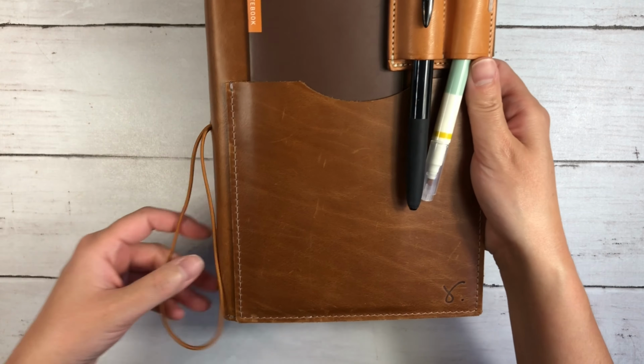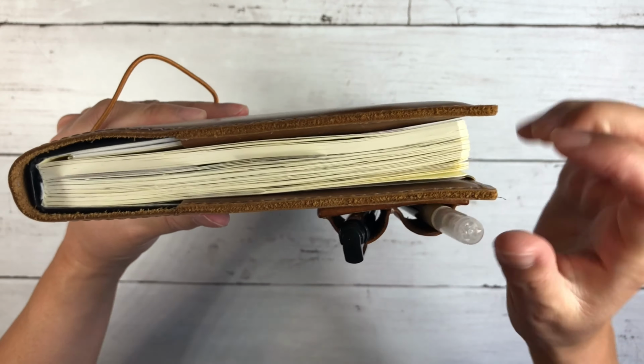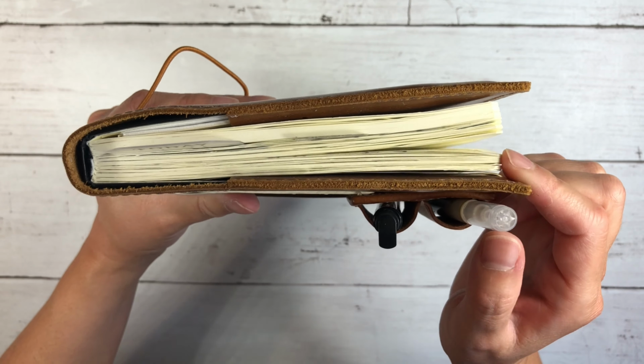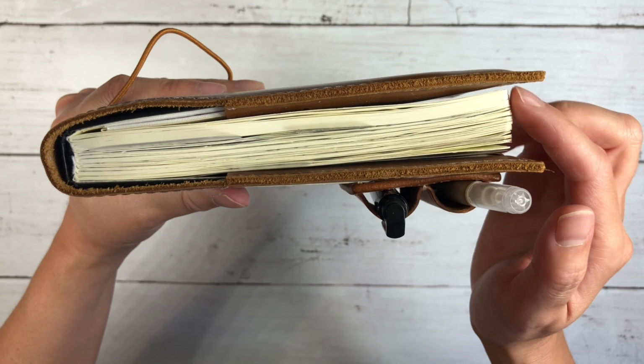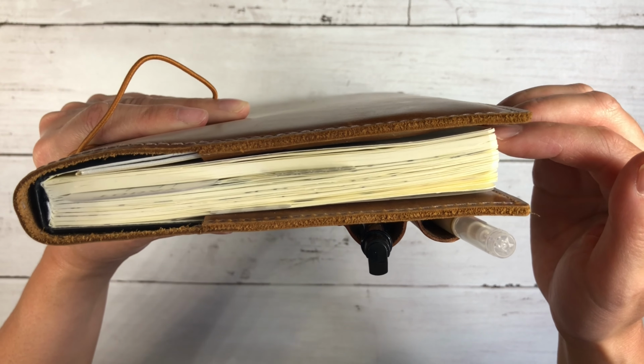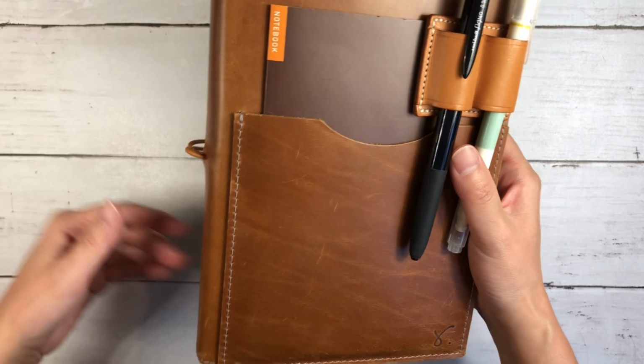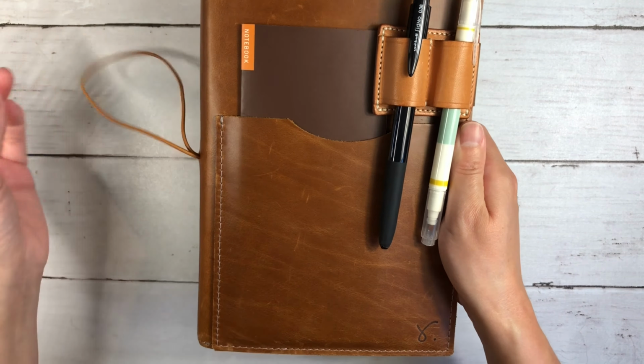I am still in my Leuchtturm Bullet Journal Edition 1 notebook. It hasn't really chunked up at all because I don't add very many tip-ins or stickers, but you can see how many pages I've used. I'm definitely in the last third, so we will see how many more months I get in this guy.